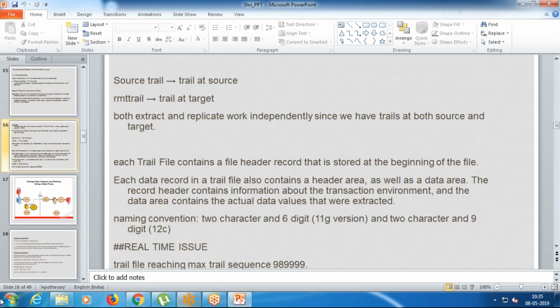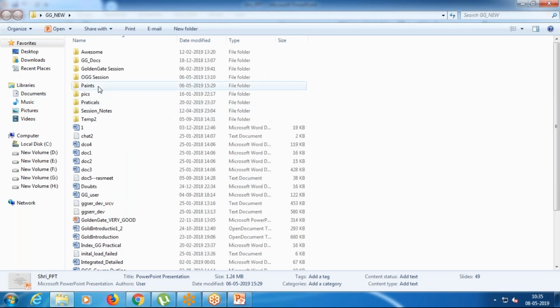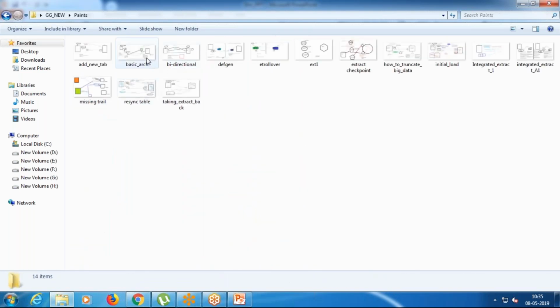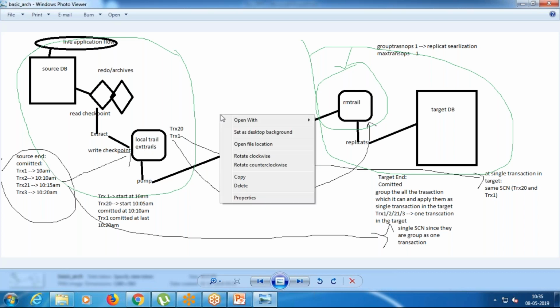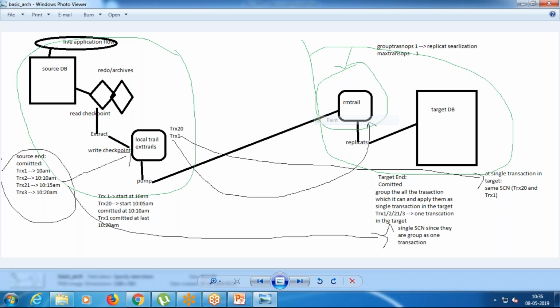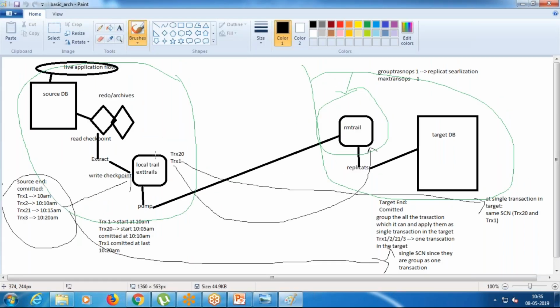So trail files, as you have seen in all our examples, we show two types of trails here, the local trail and the RMT trail. The local trail is a trail which extract will write down.